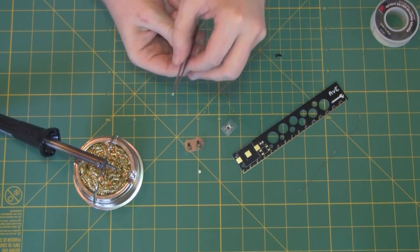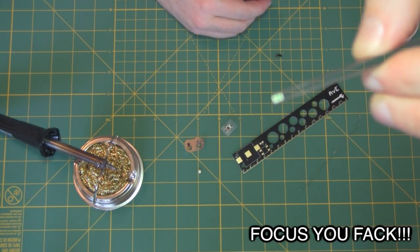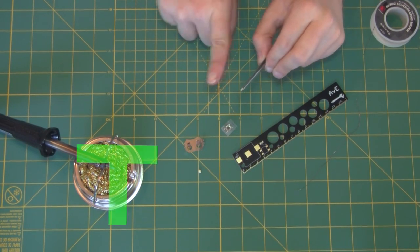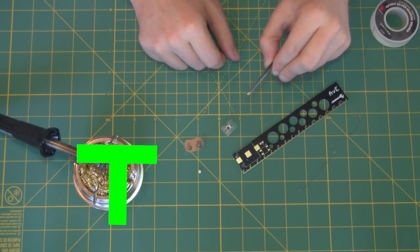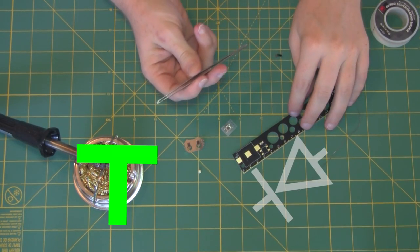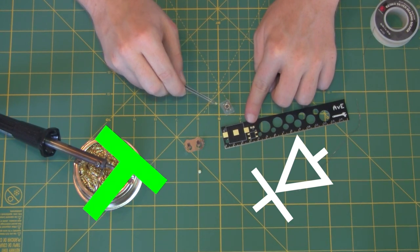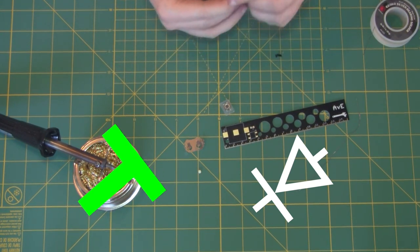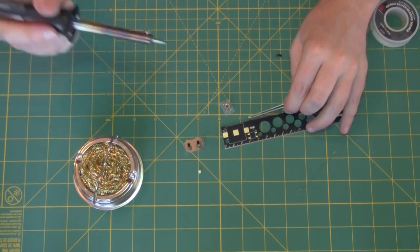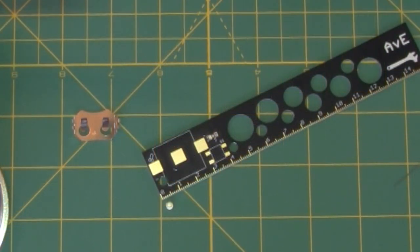Now, you see there, we've got, it's not going to focus. Anyway, the little T is pointing that way. What we want is to point it in the same direction as the little diode icon is pointing. And that's how we're going to line it up. So we're going to take our little guy, and we'll solder on the pad.